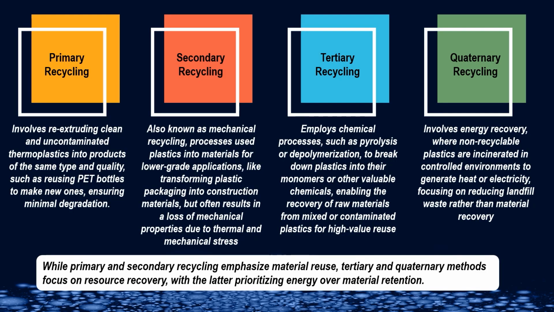So some chemical process like depolymerization to break down the plastic into the different monomers or other valuable chemicals, so that the recovery of the raw material from the mixed contaminated plastic for high value reuse can be there. We call it tertiary recycling. Then there is quaternary recycling. This is basically energy recovery, where non-recyclable plastics are again used for the energy recovery process.